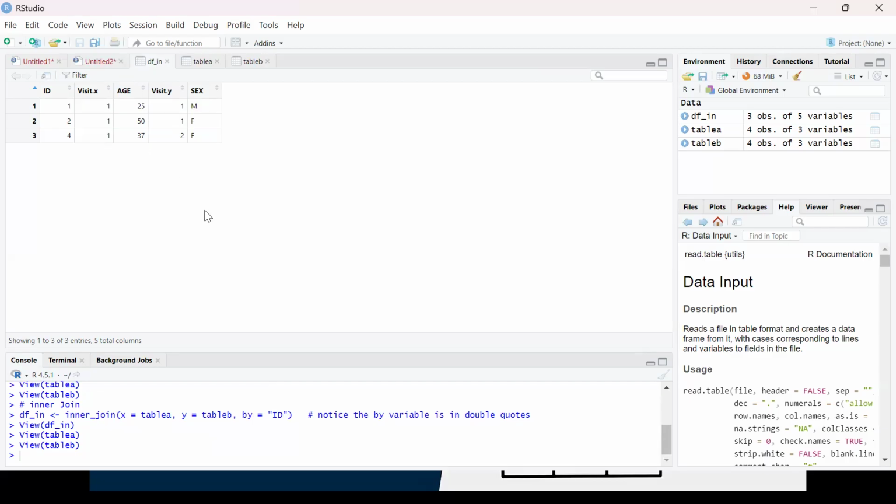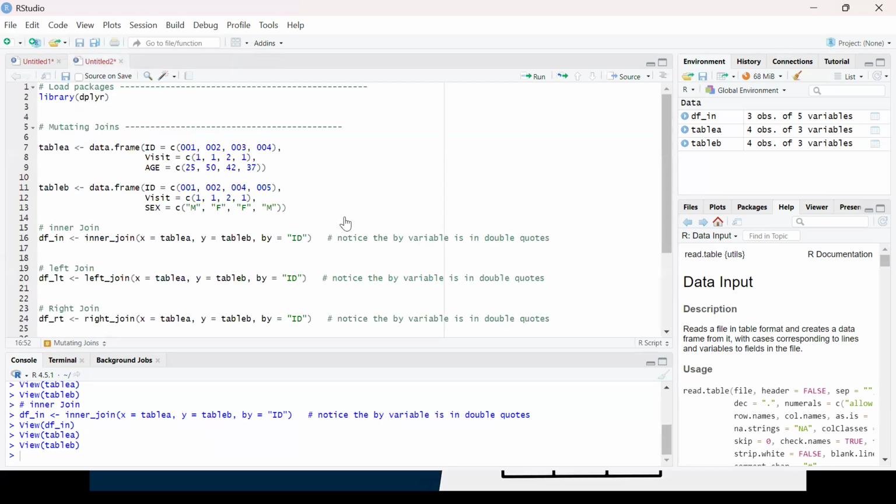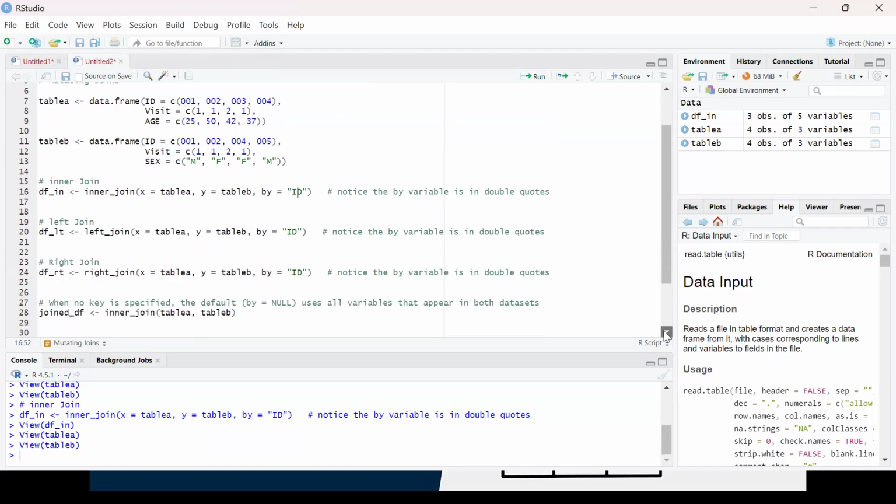So it's a key difference when we compare joining in SAS and R. When you are joining any two datasets or data frames in R, please make sure that you are using the correct by variables in the by equals to argument.